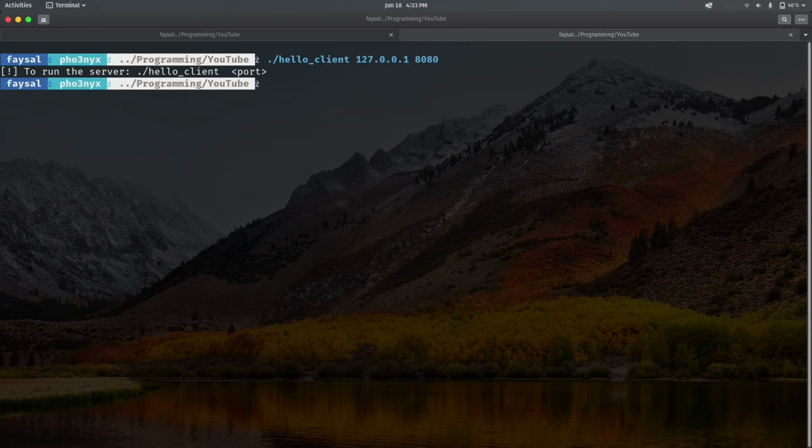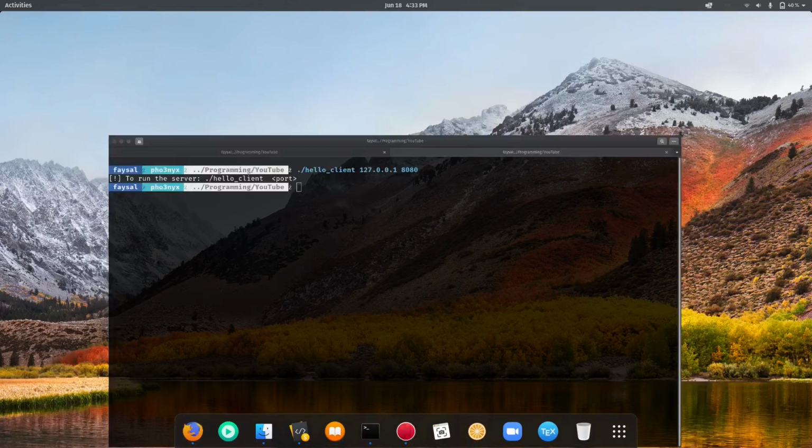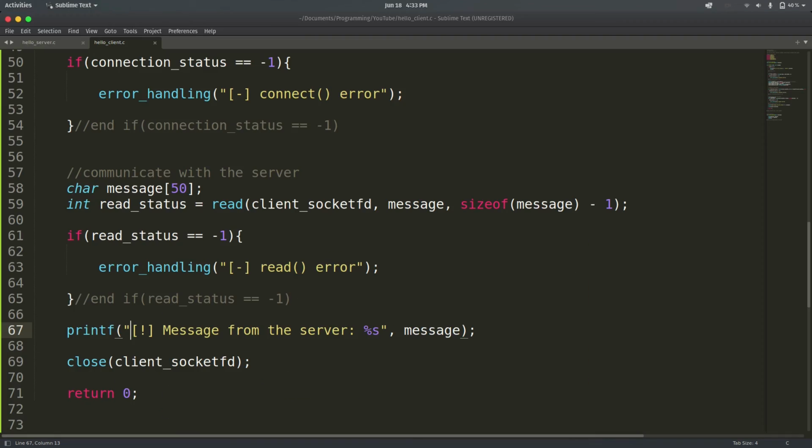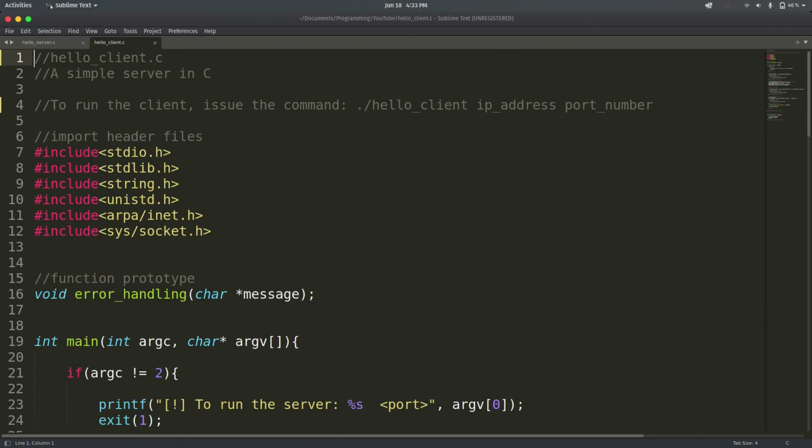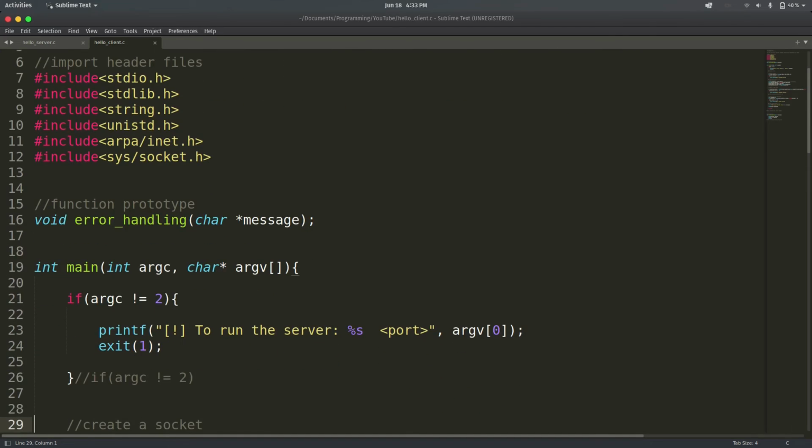Okay, we need to go and fix that particular client code. So let's go to the client code. Yes, the error handling, we didn't check. It is supposed to be for the server, run the server, run the client.